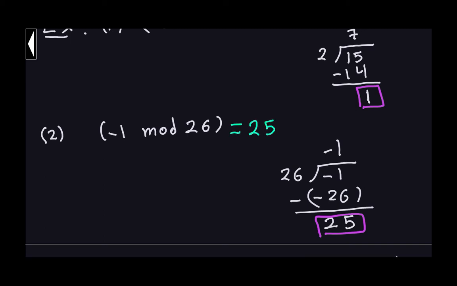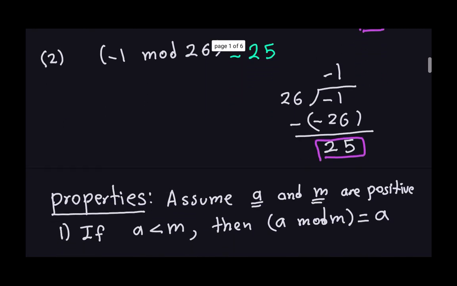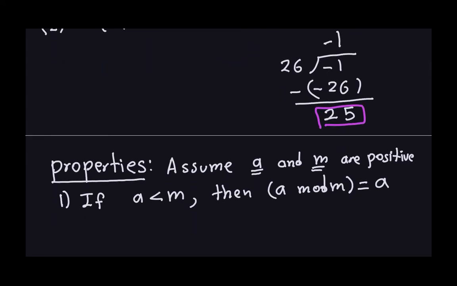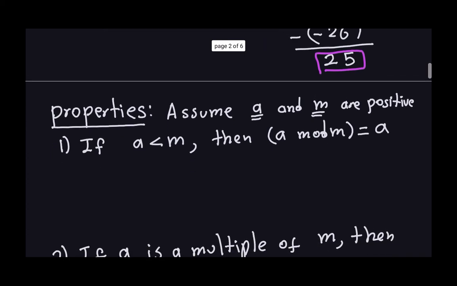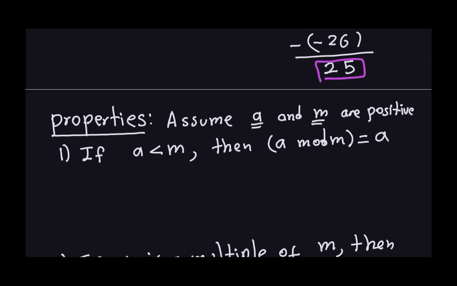All right, so this is just a notation we need to be able to make this linear congruential generator a little bit easier to read. So let's go down a little bit here. Before we actually go into that, let's look at some properties that are going to help us compute a mod m a little bit better. For this part, from now on, I'm going to assume that everything here is a positive number. So we're going to assume that I have two numbers, a and m, both of them positive.